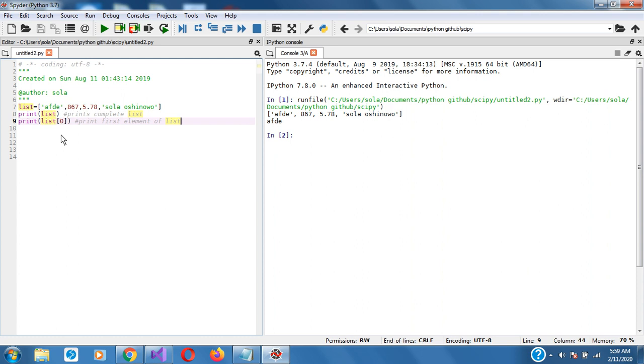The first element is not A, like the string variable. It is not the first character. In the string variable, every character is an element, but in a list, the comma separates each element. So there are 1, 2, 3, 4 elements. So it's printed the first element, AFDE.